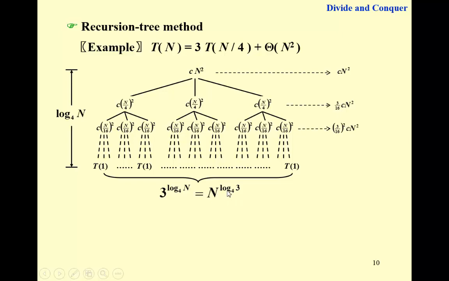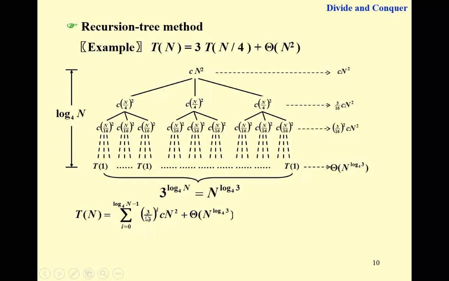Now you see how we obtain those strange exponential functions. N to the power of something less than 1, right? And therefore, on the last level, we have something like big theta of n to the power of log 3 with base 4. So to sum them up, T of n is the sum of all those terms plus the last level. So what is this? Well, first of all, cn squared is a common factor that can be taken out, right? So the key is to calculate this sum.